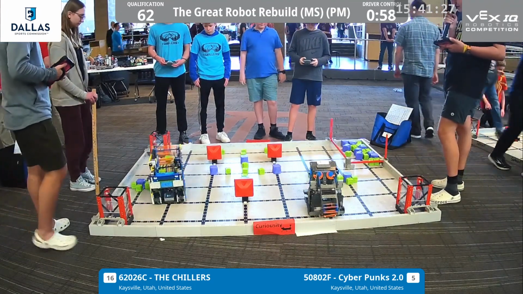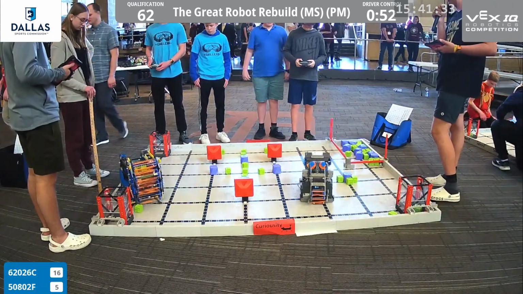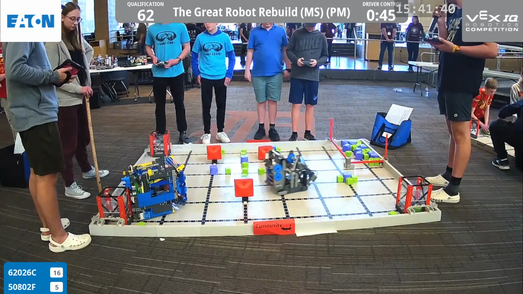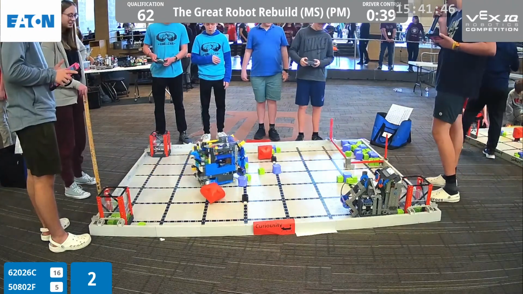Immediately off the start, tons of green cubes going into the Chillers. The Chillers are sorting those green cubes at the top of the robots to score them very quickly. Cyberpunks 2.0 knocking off some of those reds to get that 5-point bonus per red who knocks off the post. And the Chillers score a ton of green cubes into that goal.